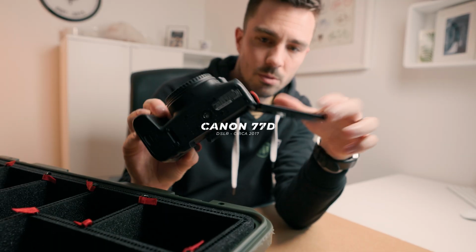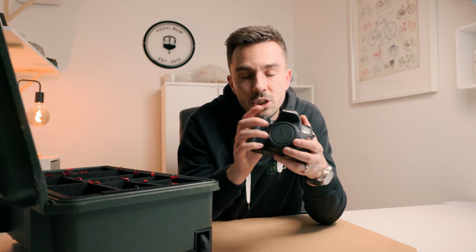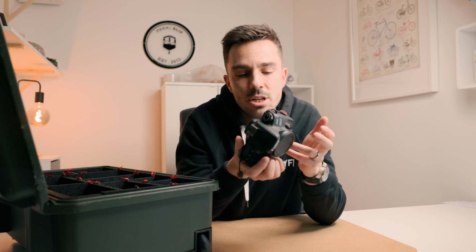The second body might be a bit of a surprise to you because this is quite an old camera. This is the Canon 77D. It's a DSLR, it's the camera I used to first start filming YouTube videos back when we made mountain biking videos. And I bought the 77D so that we could make better quality videos. At the time, this was quite a good camera. It's got the flip screen and it shoots 1080p. I can still get HD footage from it, although I'm very rarely using this to shoot any video at all.